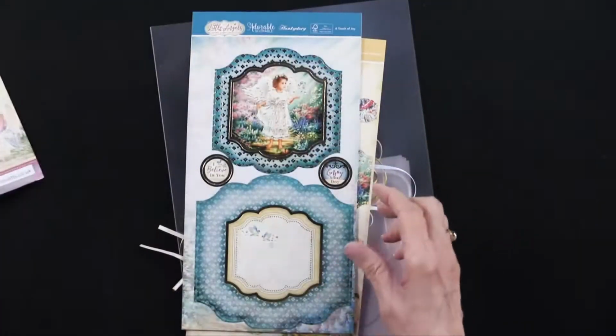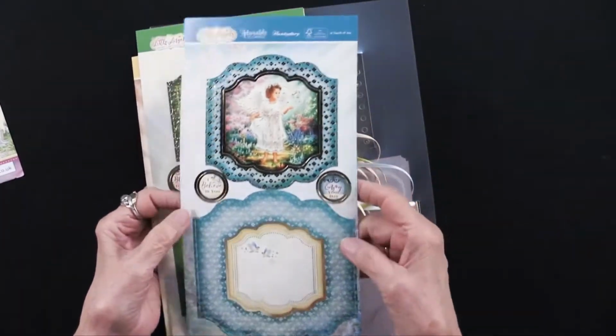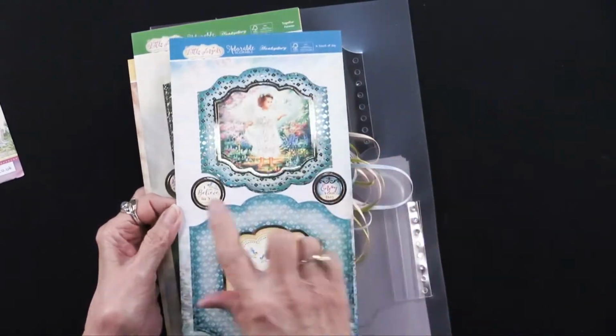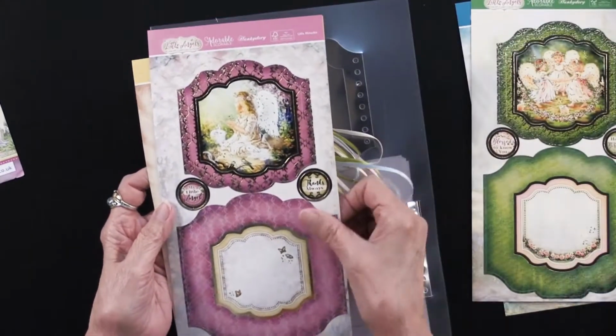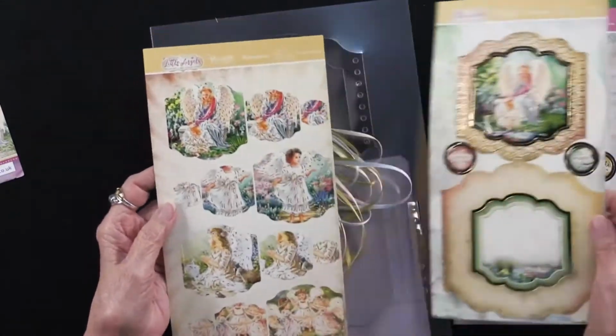Now inside, you're going to get 2 each of what I'm going to show you. Each of these is going to make a card. So you're going to get 2 of this little blue angel with 2 greetings. You're going to get 2 of the green circle angels. You're going to get 2 of this and also 2 of this. Now also you're going to get these.